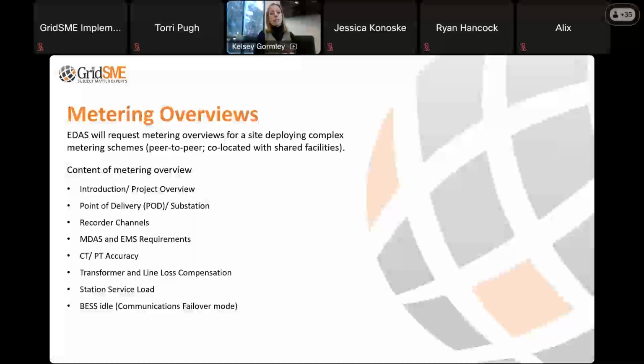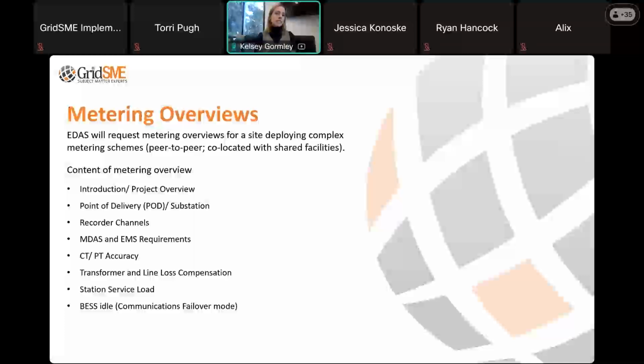They want to know how all of the meter data is going to be recorded and in what channel. They want to know what the accuracy is of the CTs and PTs. They want to know how you're going to be addressing any aux loads or station service load. They want to know if you're going to be assessing any line losses or transformer losses in those meters.